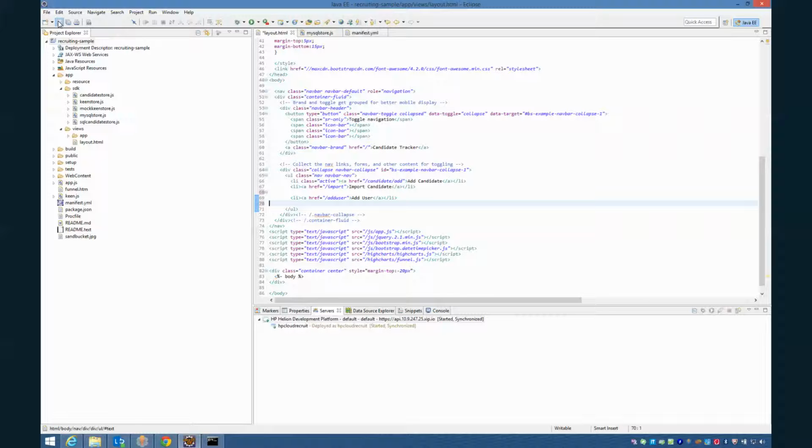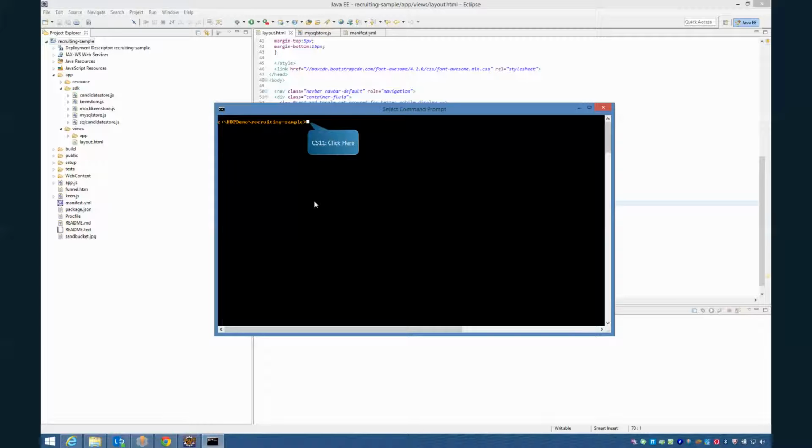We'll save it. And then next, we'll go to the command line. We'll perform some activities to push this into the Helion development environment. That's the command to indicate your target, in this case your Helion development platform endpoint. So that works.